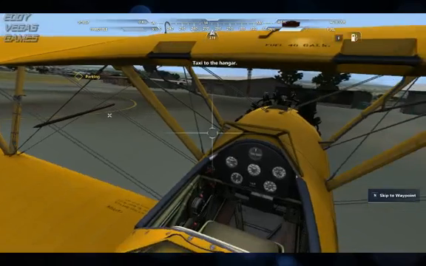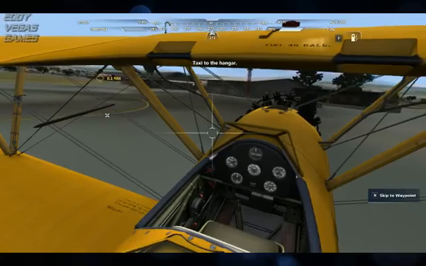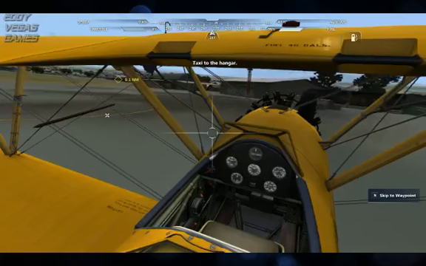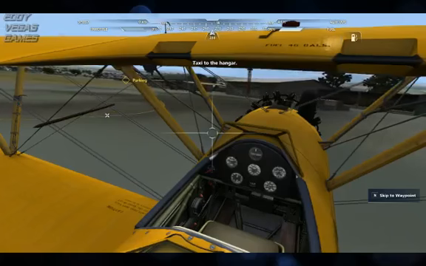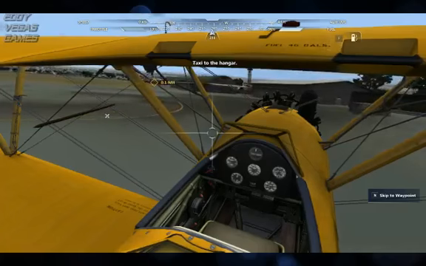Bringing this bird in. Let's give it a little bit more gas. Get her off the runway. Now that we know how to apply the brakes, we will be moving into the parking.